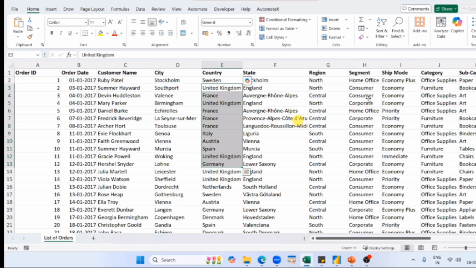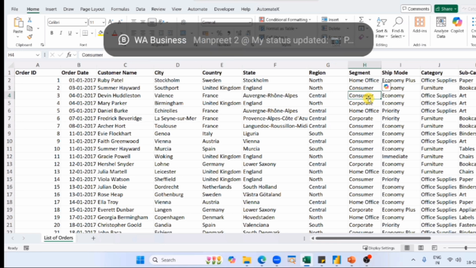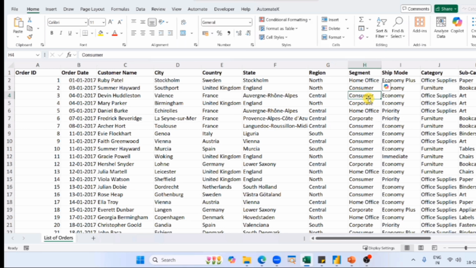Then we have the segment of the customer. We have tried to identify the customer and put them into three brackets. First one is called consumer. If you or I are purchasing something for our household requirements, we are called consumers. If a business is placing an order for their employees, it's called a corporate order. So if Reliance or TCS placed an order, it's a corporate order.